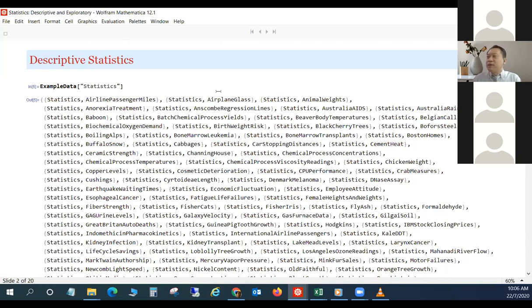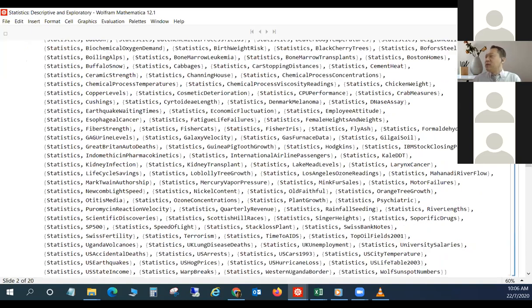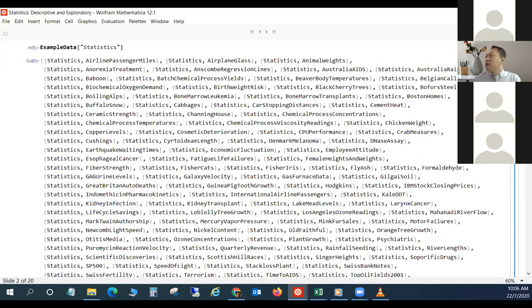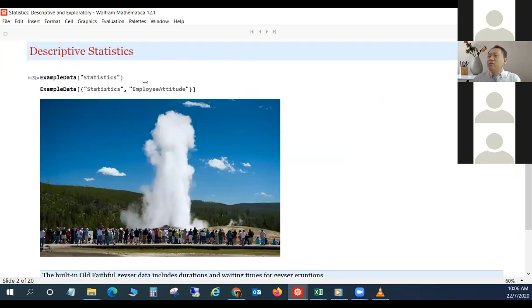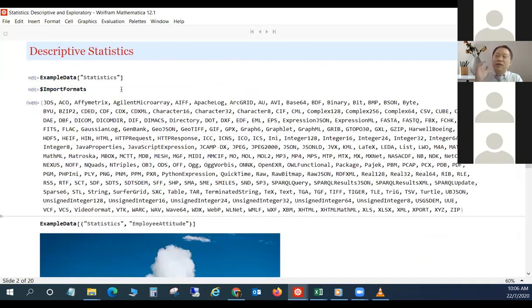Now, inside Wolfram Mathematica, if you want to learn or teach statistics, you have to deal with, of course, example data. There's a huge amount of example data here. I'm not going through it one by one. There's a lot of classical data available, but a very helpful thing is, what if I'm dealing with external data? Today, if you're dealing with data handling or statistics, you want to know what kind of data the system can integrate with. Today, no software can exist on its own, very seldom, unless you're self-developing your own proprietary software.